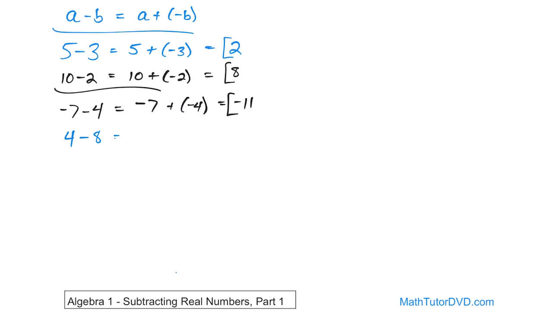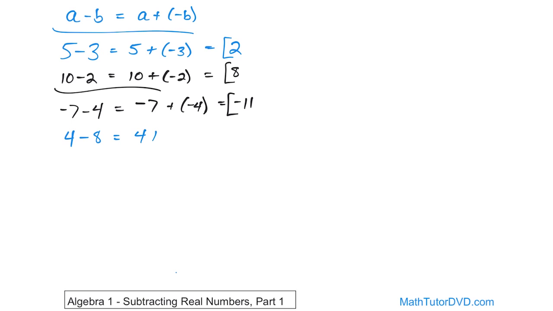So 4 minus 8, the concept of 4 minus 8. Now this is something you can't really do in third grade math because you have a number and you're subtracting from it a larger number. What do you think is going to happen? I mean, 4 minus 4 is 0, so if you take 4 and subtract even more than that, then the answer should be negative. And let's see, it should work out that way.